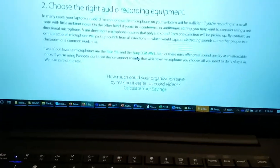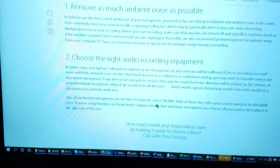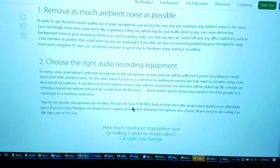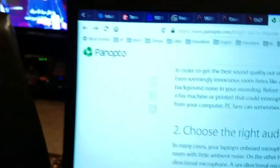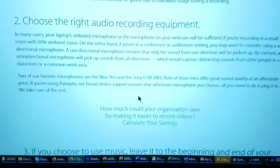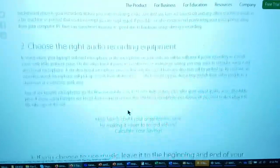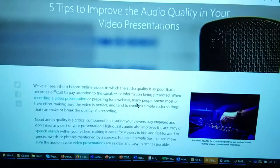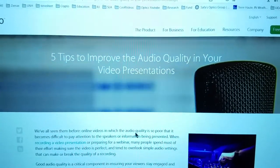So, I am going to record my lectures from now on for the rest of this quarter because of the coronavirus COVID-19, and I am using Panopto to record my lectures. The first recording was not really a good success, and the main problem was the noise of the microphone on the tablet. So Panopto has suggestions, 5 tips to improve the audio quality.